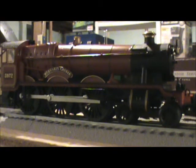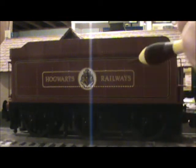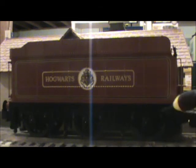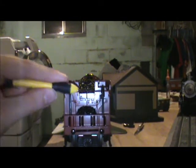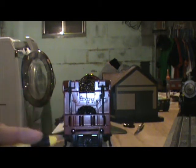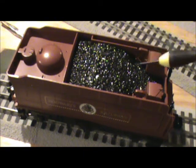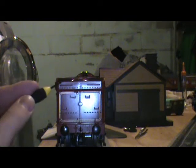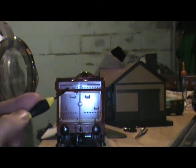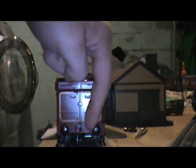Now that we've reviewed the engine, let's review the tender. On the side of the tender you can see a nice crisp Hogwarts Railway logo with the Hogwarts Castle logo and nice rivet detail, along with some separately applied handrails. Below that you can see the wheel sets — three axles, six wheels total, three on each side. Moving to the front of the tender we have separately applied brake handles, some molded-in coal, some separately applied buffers, and the draw bar that connects the electronics in the tender to the engine. On top of the tender we have a molded-in coal load and water hatches. On the back of the tender we have cast-in steps, a rod for marker lights, two separately applied buffers, a separately applied European-style coupling, and the coupler which can be operated by pushing the tab on the side.